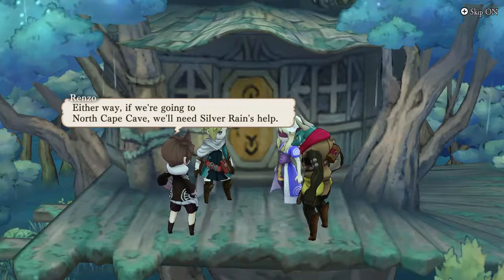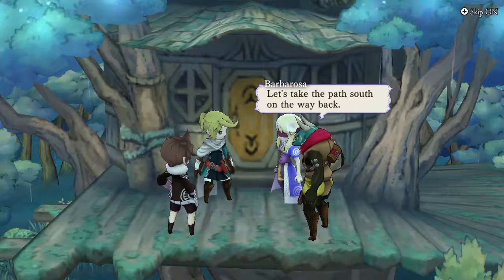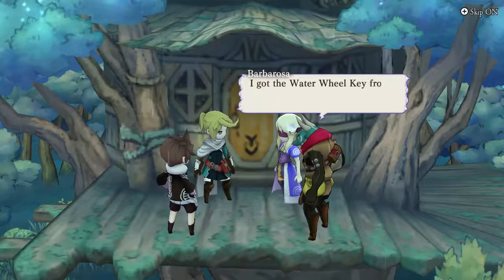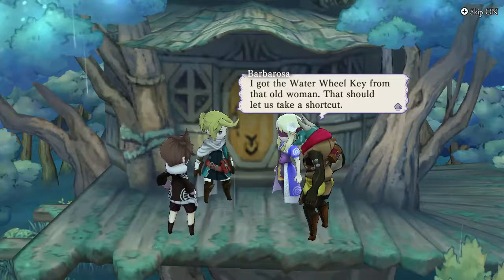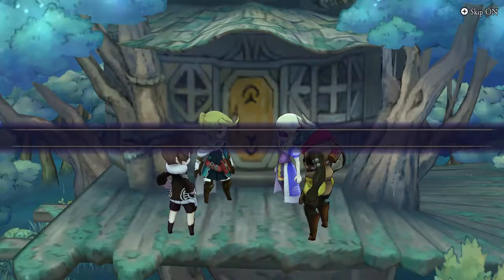Either way, if we're going to the North Cape Cave, we need Silver Rain's help. I say we head back to Wyatt's place. Yeah. Let's take the path on the way back. I got a water wheel key from the old lady so that we can have a shortcut back. Hey, that's pretty nice of her.